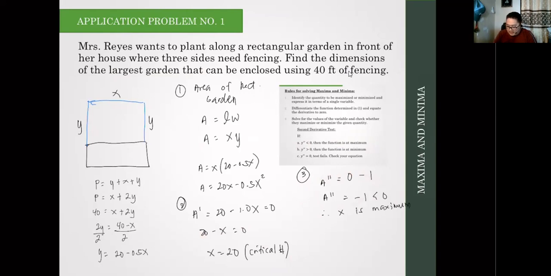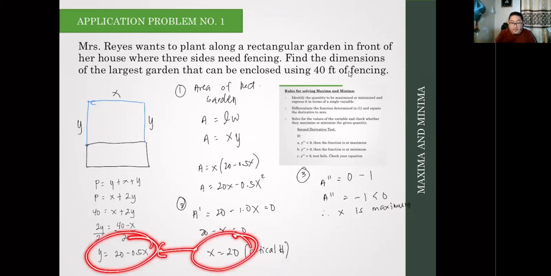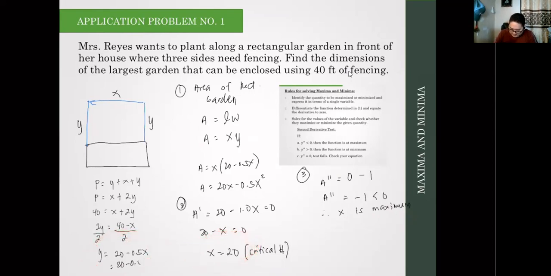So once na verify natin na maximum siya, pwede na natin tuloy yung problem and get the another quantity. So meron nakuha tayong value na x is equals to 20. So para makuha si y, substitute mo lang siya dito sa na-derive mong equation. Okay? So y is equals to 20 minus 0.5 ng 20. So this will be 20 minus 10 or y is equals to 10. Okay? So ibig sabihin, ito daw ay 10, ito ay 20, ito ay 10.